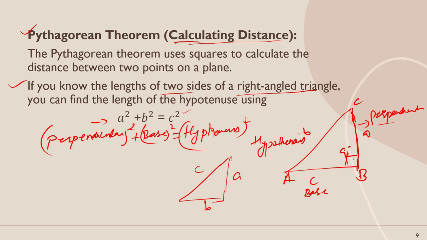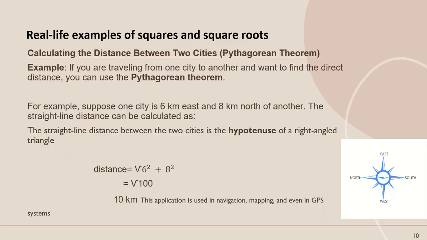Okay, according to this formula I have changed the sides of the right angle triangle. For this formula follow this shape only. This is for your understanding. You can change the side. Now what is perpendicular? This one is perpendicular, A square. And what is base? This is the base plus B square. And what is hypotenuse? This is C square. So what is Pythagoras theorem? If we add this side, A square and B square will be equal to the square of hypotenuse. So this is basically the Pythagorean theorem.